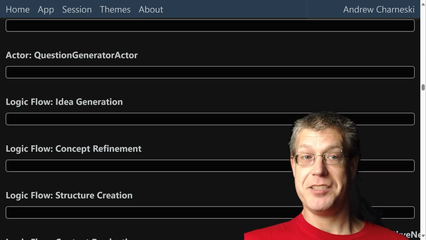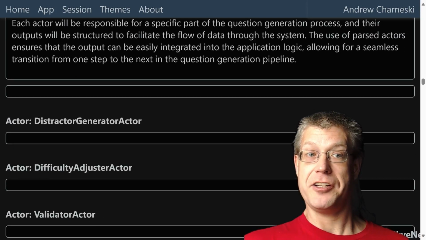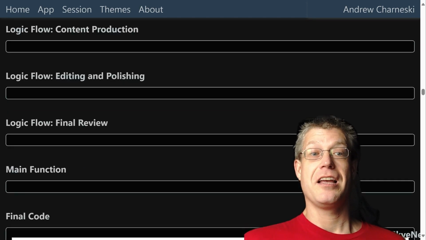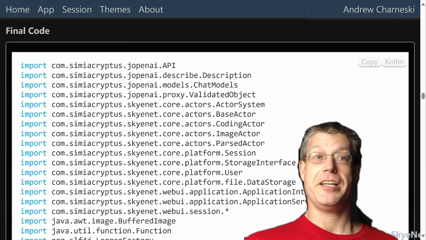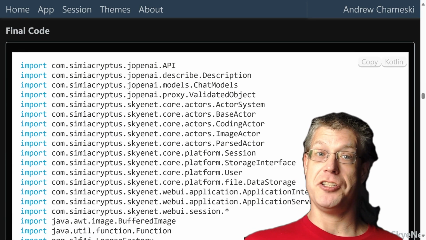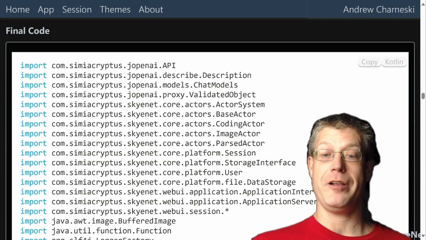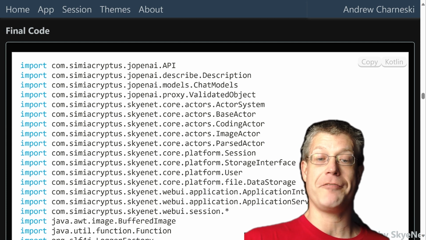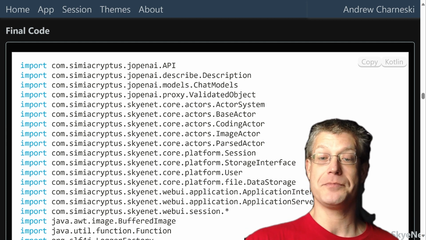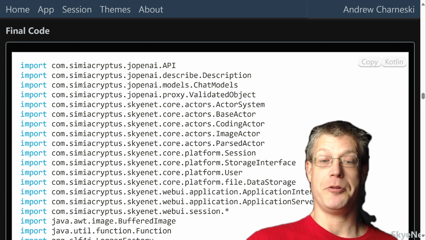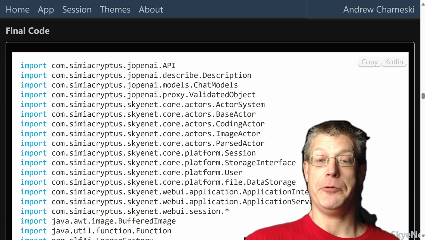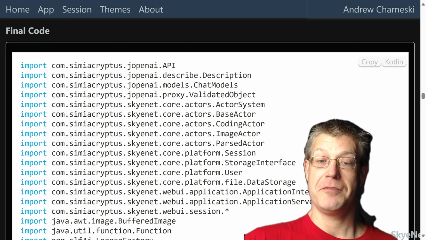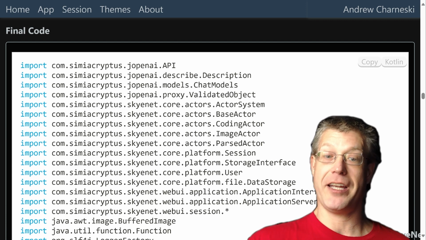It then implements the logical flow and actors, or agents, and then compiles it all into a final application code. Although the output will undoubtedly need some work, it generally serves as a strong foundation for further development. As this system improves, I expect it will eventually generate fully functional applications from the get-go.